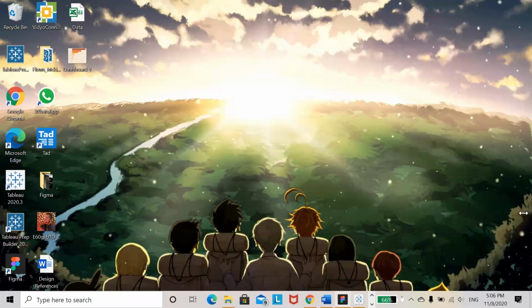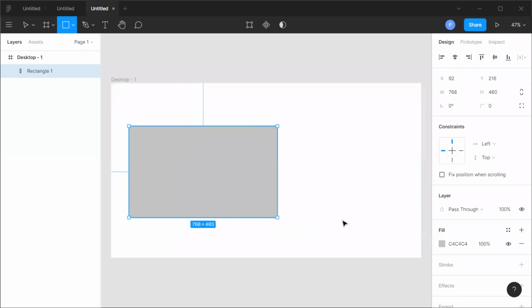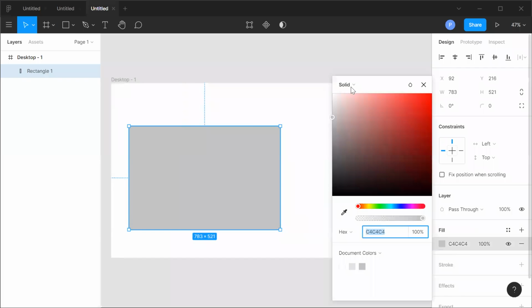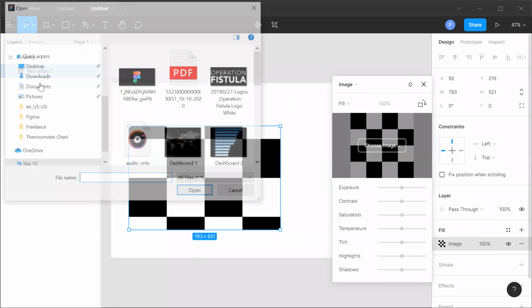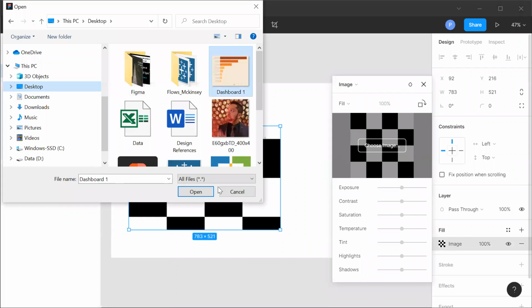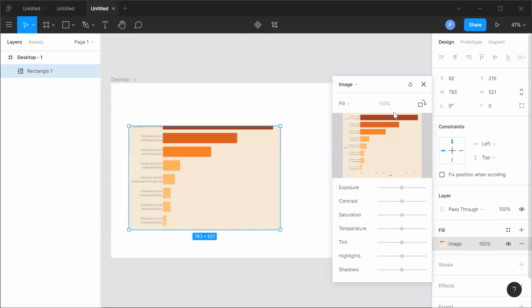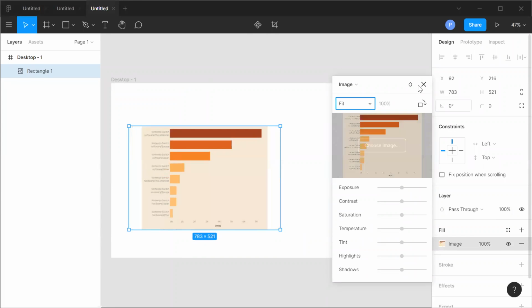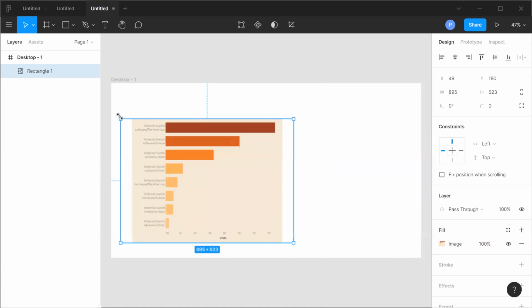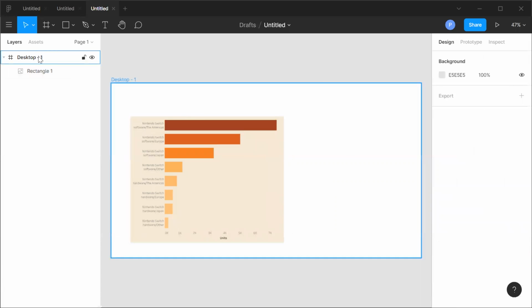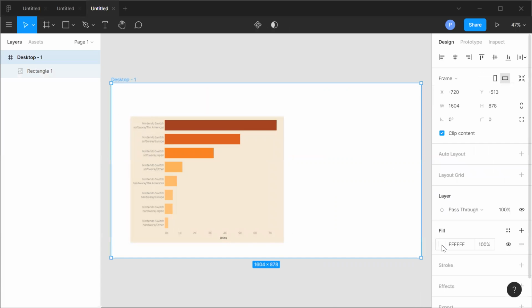I'll go to Figma. I'll take a rectangular object, and then I'll take this image. I'll go for fit. Now I'll color the whole thing the same color.